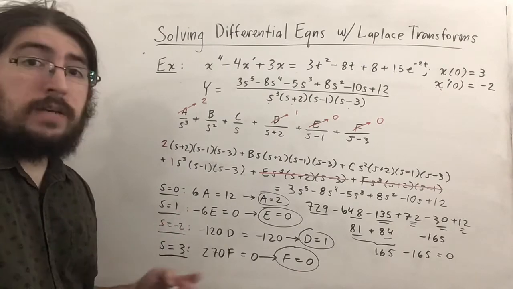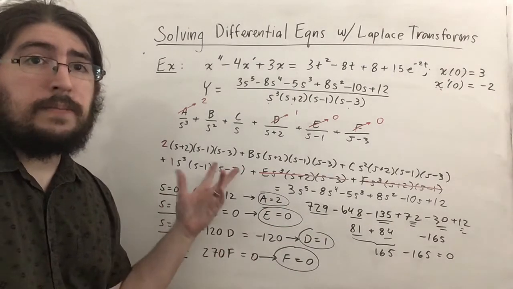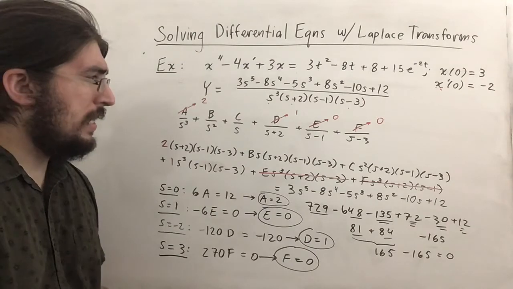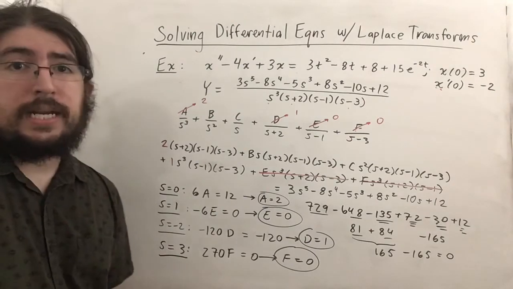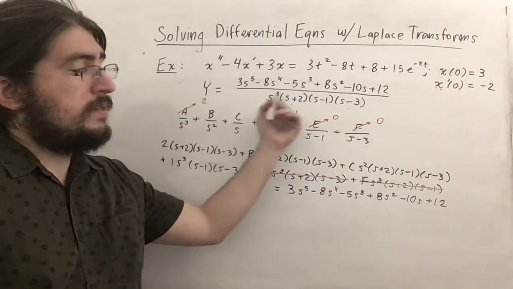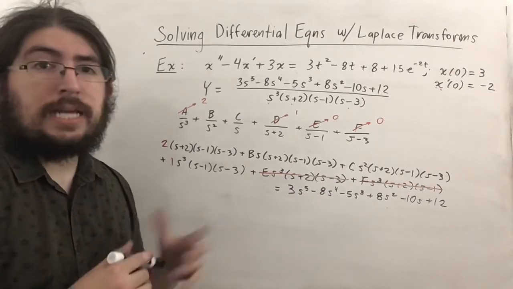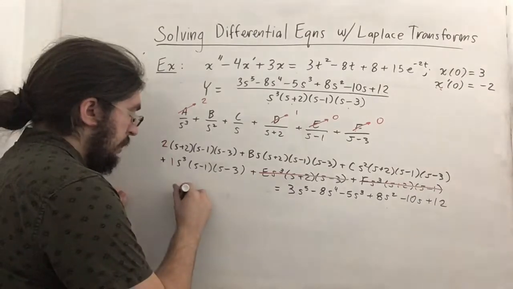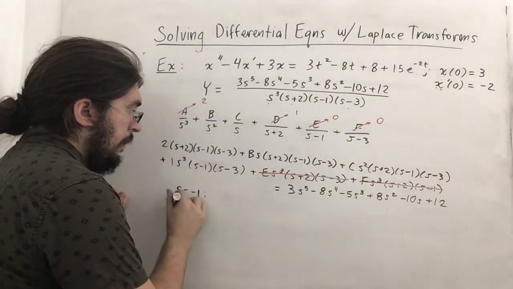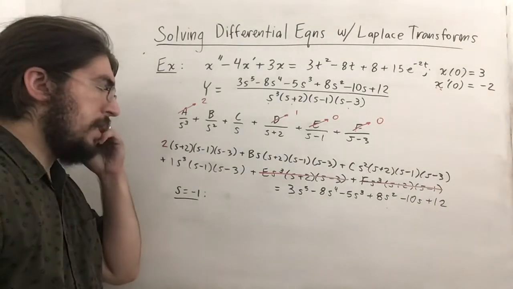Wow, great. So now I'm going to erase this below, and we're going to plug in nice values for s to find b and c. And I'm assuming we're going to get a system of equations. Let's take a look. The values we plugged in were 0, negative 2, positive 1, and positive 3. The next nice value to plug in would be negative 1, and then positive 2 actually. But I'll say positive 2 because I think this may take a little bit of time.